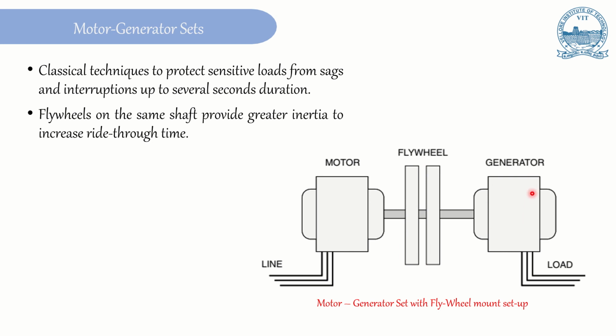Okay, so what is the benefit of this? Even if the power goes for a short duration, the energy stored in the flywheel is sufficient to maintain the continuity of the voltage provided to the load. If you take the semiconductor industry and the glass manufacturing industry, mostly they have their own generating station with this setup. They won't rely on the electricity board because of the power deficit at the generation level. So this is the significance of these classical motor generator sets.